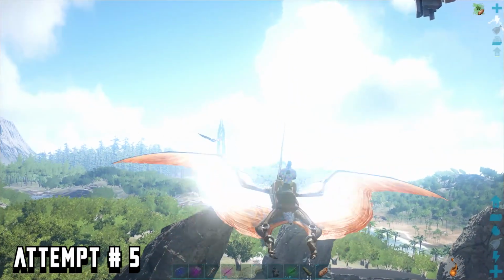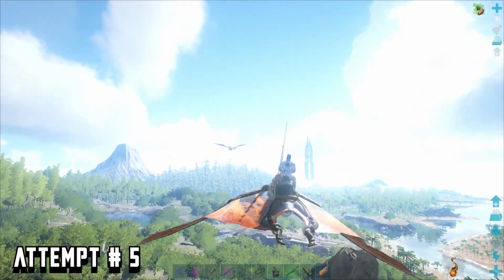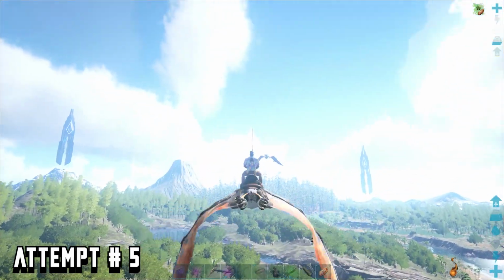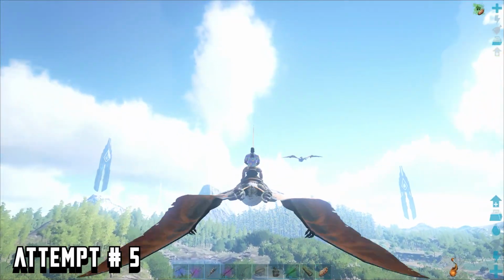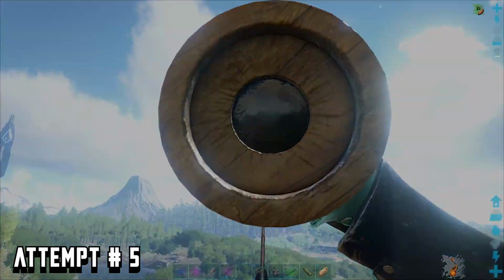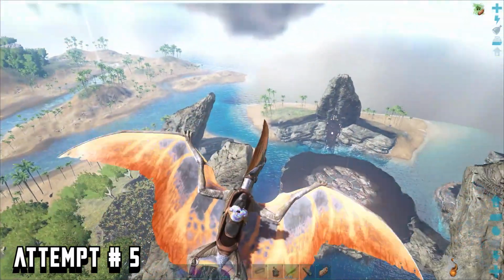Okay, so some time has gone by, and I think that was like our third Quetzal trying to get. So we're by Red Obelisk again, and there's another Quetzal. Let's see what level this one is. 10. Perfect. Let's go.